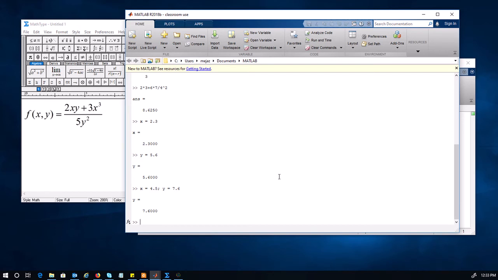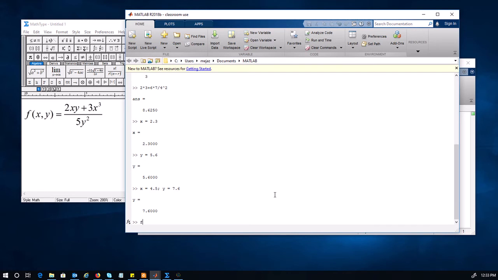Now when you're writing the function, look, mathematically this is the function, this is the equation that I'm defining. This is how you define it mathematically. F is a function of two variables, x and y, and then this is the function. In MATLAB, remember, when you are writing an equation and you're assigning the result to a variable, the variable name has conditions that I discussed earlier in the first video. The conditions are that it has to start with a letter, it can contain numbers, and the only special character is underscore.